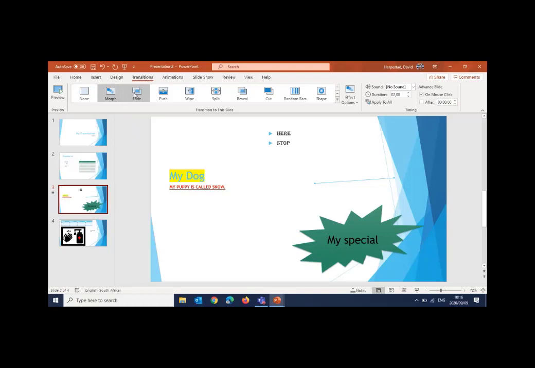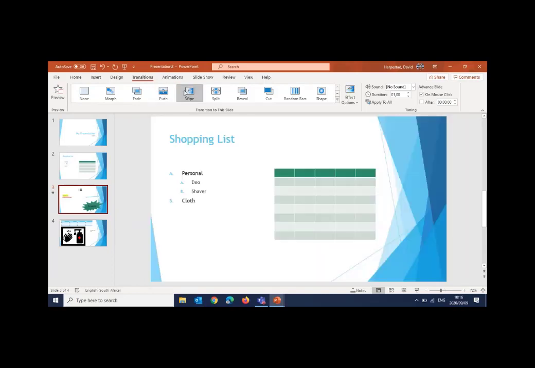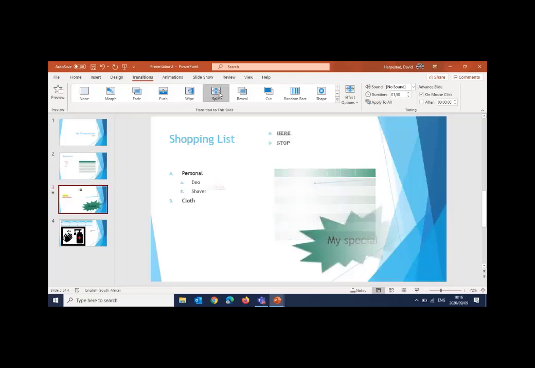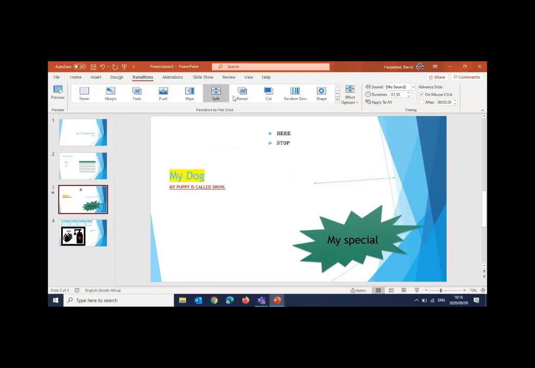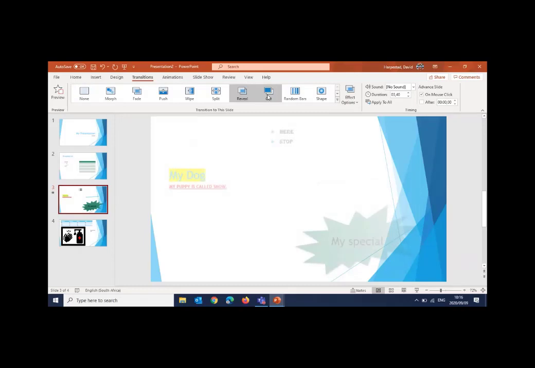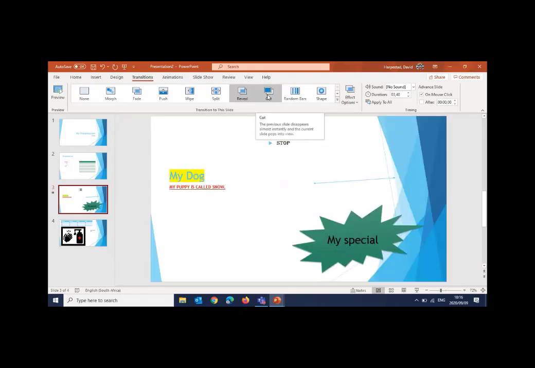Let me just show you a fade. Can you see that? When you're clicking on these buttons, like pushing, it's clever enough to know that you want to do a transition, and the only way you can do a transition is from the slide before. So it will try to understand where you are, and then you can go see all these different slide transitions. That's pretty cool. Reveal. And they take a few seconds as well.